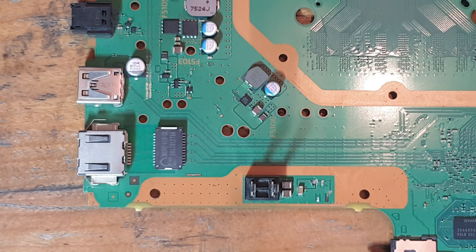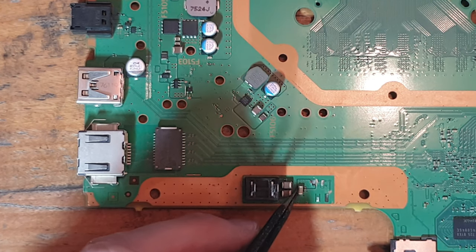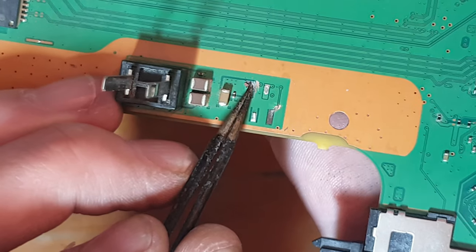So the plan of action for this console: this console isn't too bad. It's certainly not the worst I've seen, far from it. There's not a lot of damage. We do have one pad which has been pulled up, which is the left-hand pad, this one here. This pad has been pulled up, and this goes to this jumper here. But the thing with this pad is it is folding back down nicely. It is lifted up a little bit, as you can see.